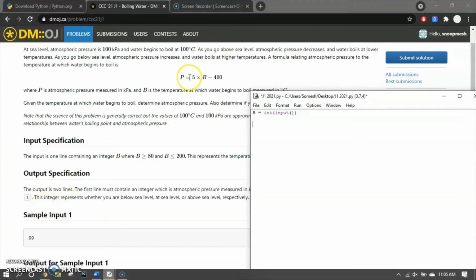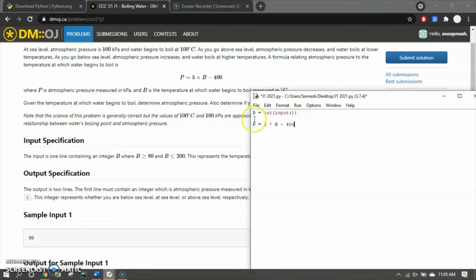So p, really all we have to do, especially since we made the variable name the same thing, is just copy this line here. That's why Python is extremely simple, we can just multiply in the same way. However, there is a problem with this line of code, and that is x is not a real operator. You have to use the asterisk key to do multiplication.